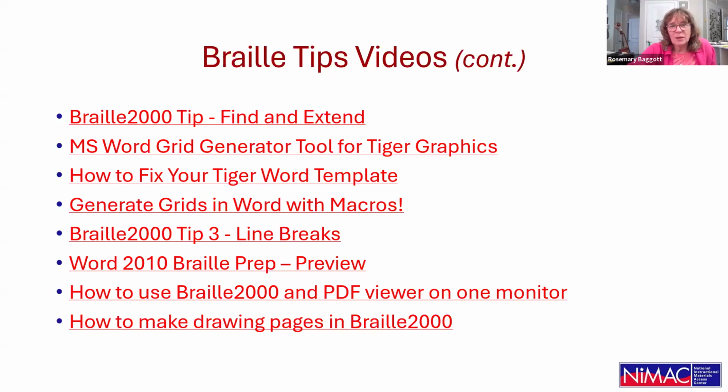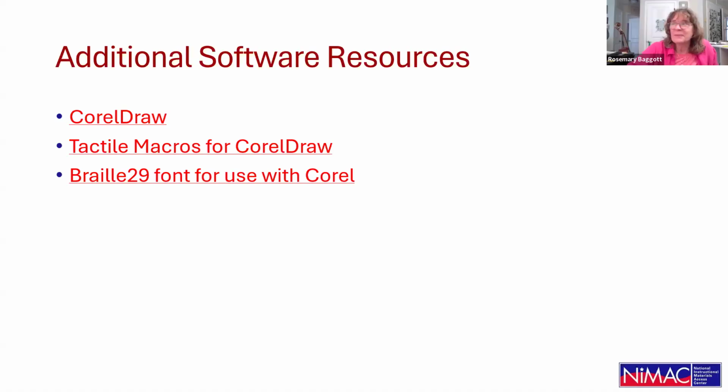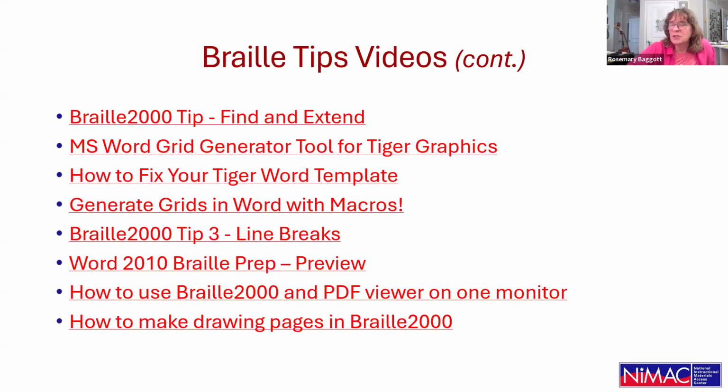So how to use the Braille 2000 and the PDF viewer on one monitor. That was for me recently when I couldn't figure out how to do it. So thank you. How to just adjust the view, the display of Braille 2000. And how to make drawing pages in Braille 2000. Line breaks just forces run over where you want it. Okay. All right. Thank you, Jonathan. So the last one, I'm sorry, what was that last one? How to make Braille drawing pages in Braille 2000.